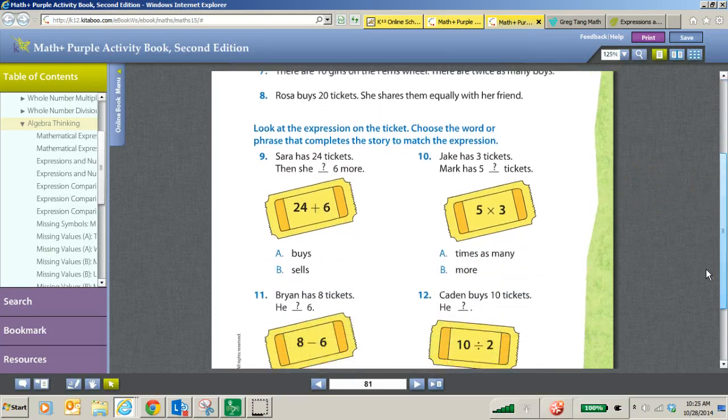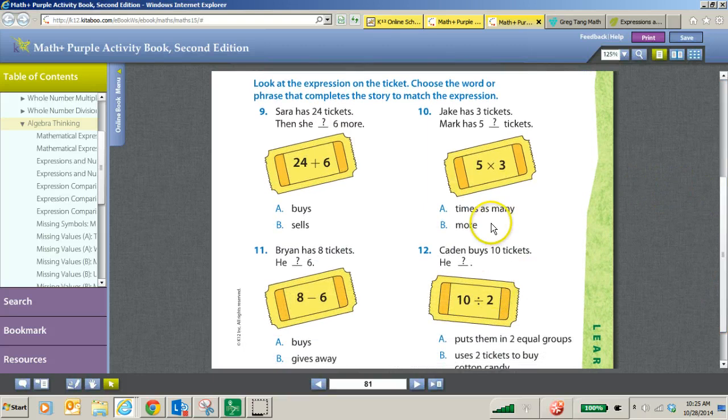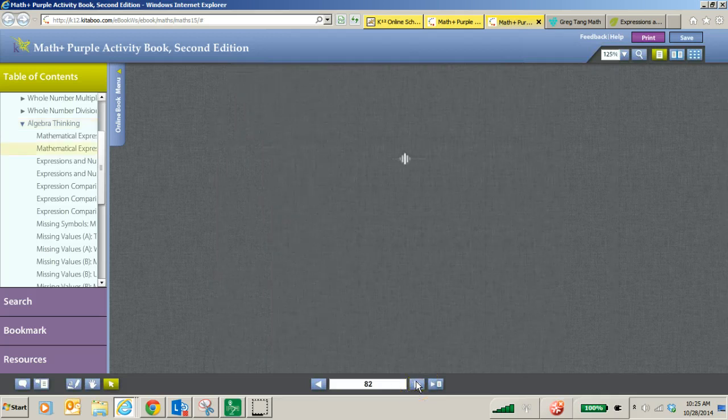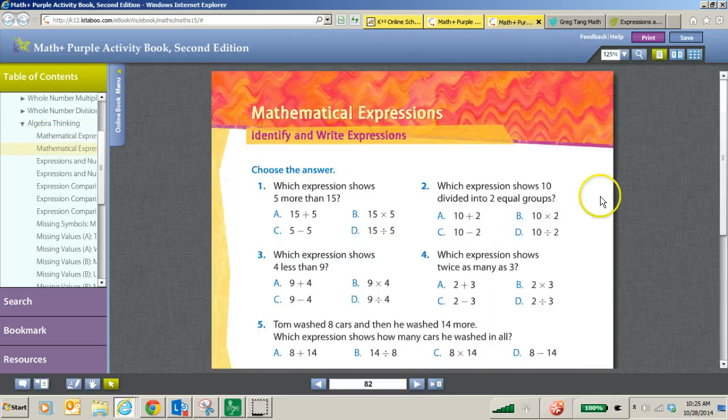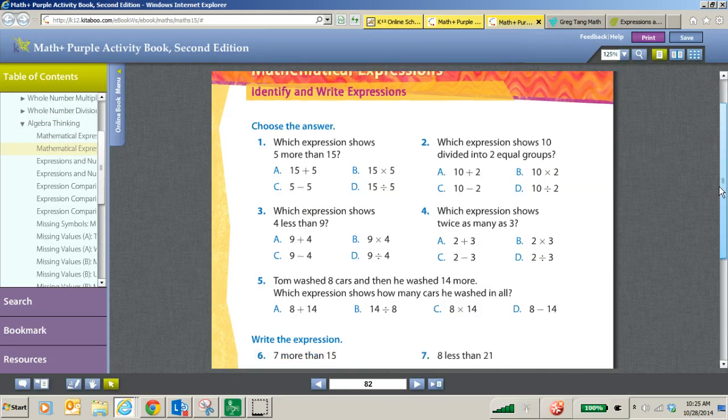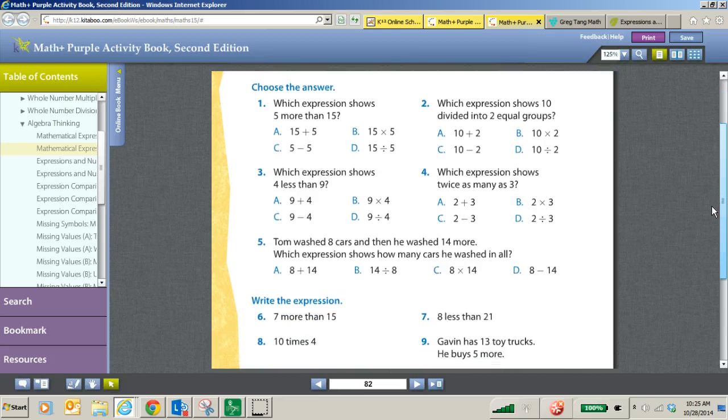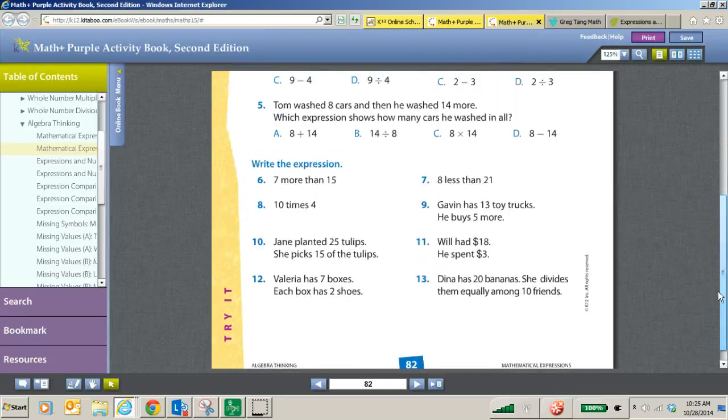And then as you continue to go through, the students get to put in some words to make it match that expression on the ticket. So excellent practice. As we continue to go through the unit, they're going to have more examples of which sign would you use. Are we talking about addition, subtraction, multiplication, or division? And it just gives the students that chance to reinforce that knowledge, like I said, that was in the previous chapters and units.